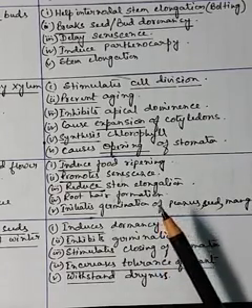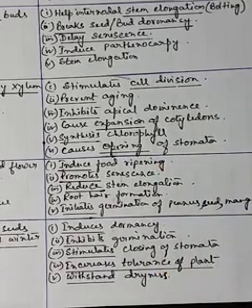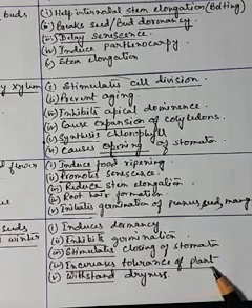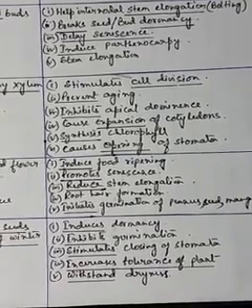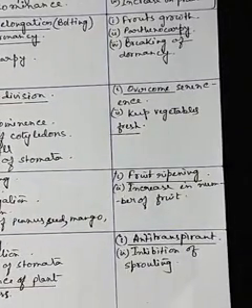Cytokinin helps in the opening of the stomata, while abscisic acid helps in the closing of the stomata. It increases the tolerance of the plant and helps it withstand dry and adverse conditions. And the most important commercial use is as an anti-transpirant.